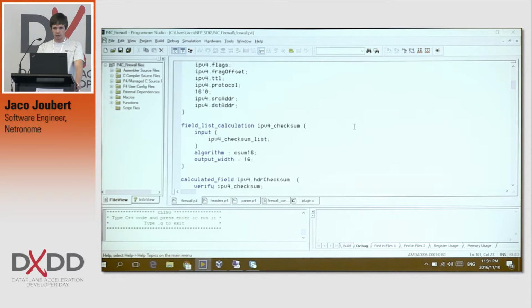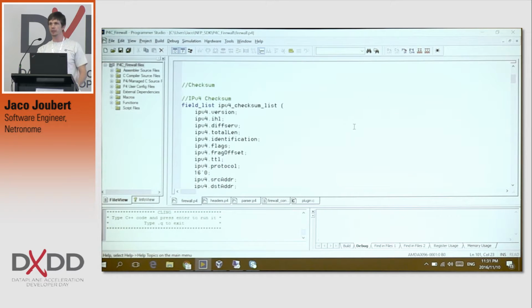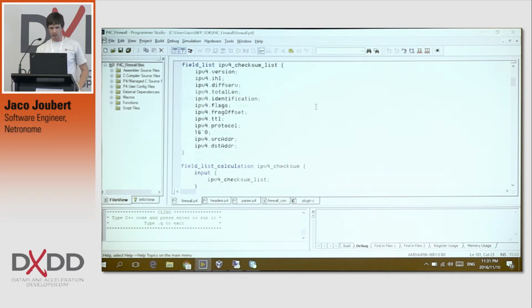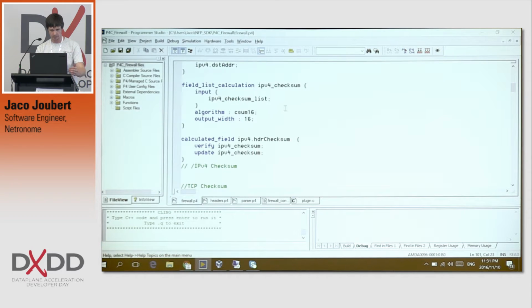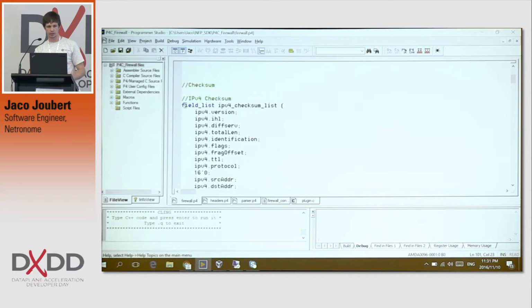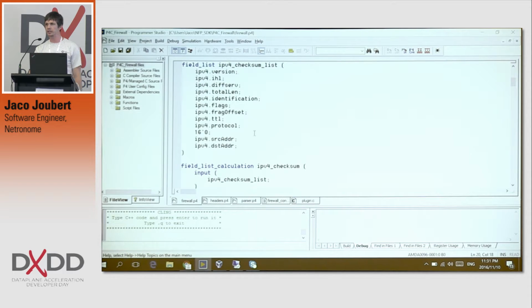Now to do checksum recalculation, you have three things you have to add to your P4 code. First is your field list, where you have all the fields that it must use in the checksum calculation.